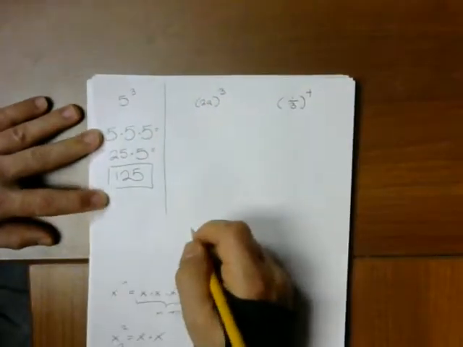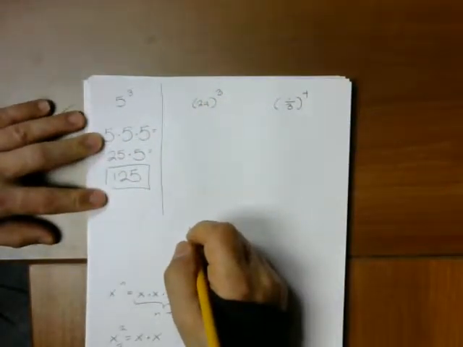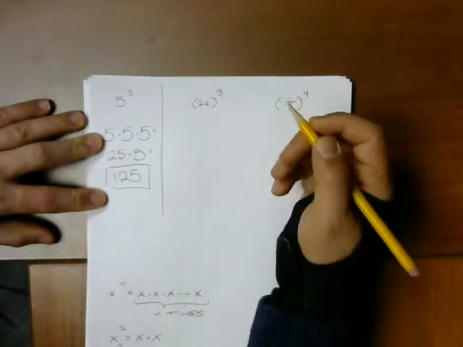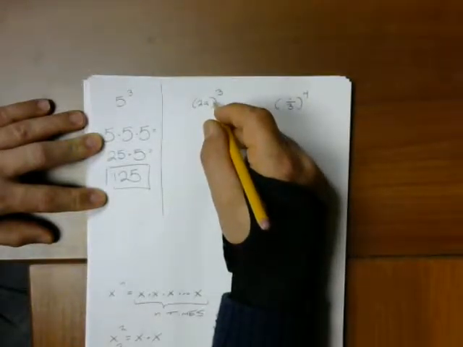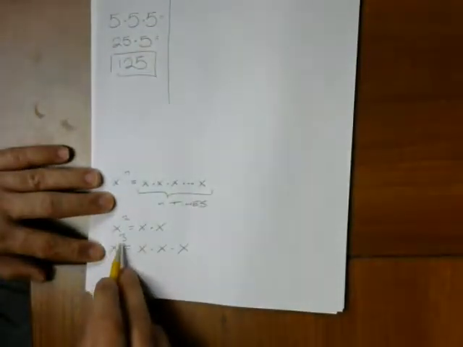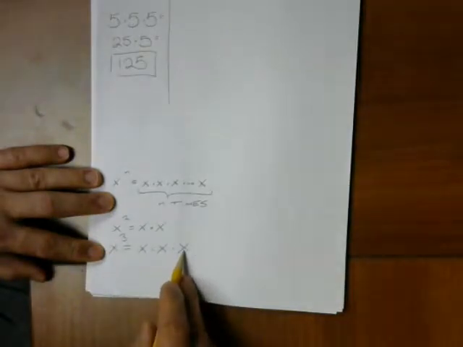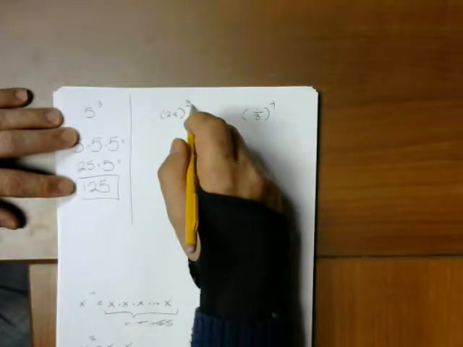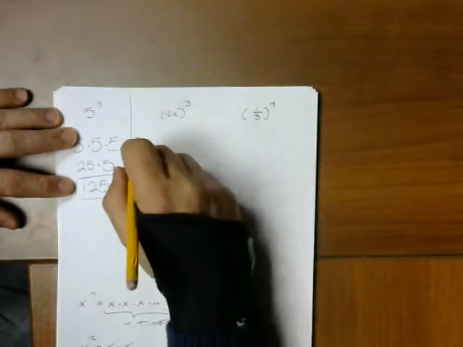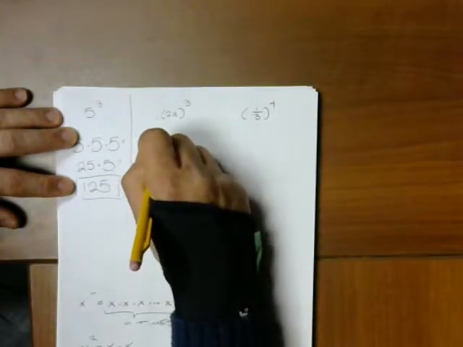What about this next one? 2a cubed. Okay. Might be a little scary because we have a variable in here. a is representing some number. I don't know what a is. It doesn't matter. All I have to do is think about this definition. x cubed is x times x times x, no matter what. So, if I have 2a cubed, this is going to be 2a times 2a times 2a.